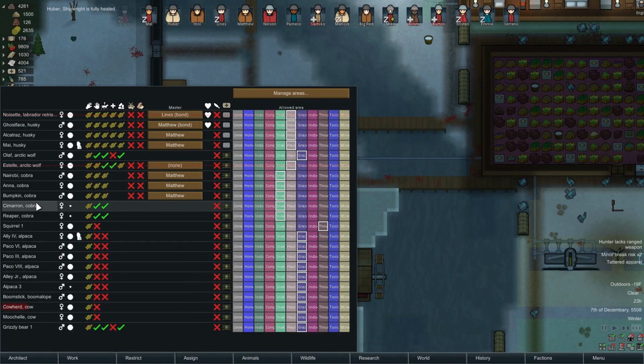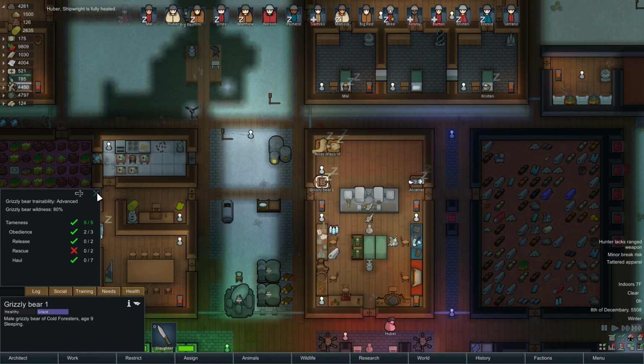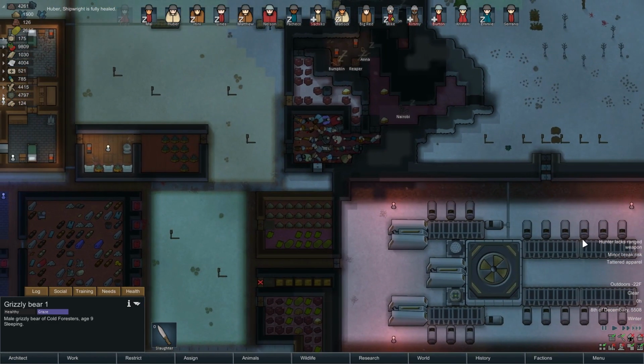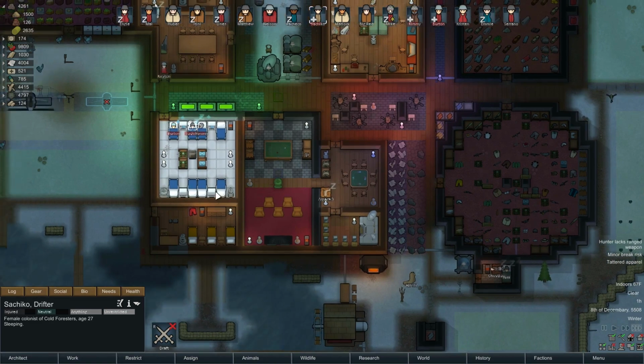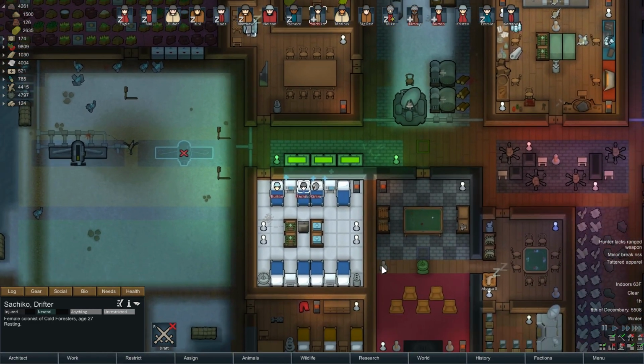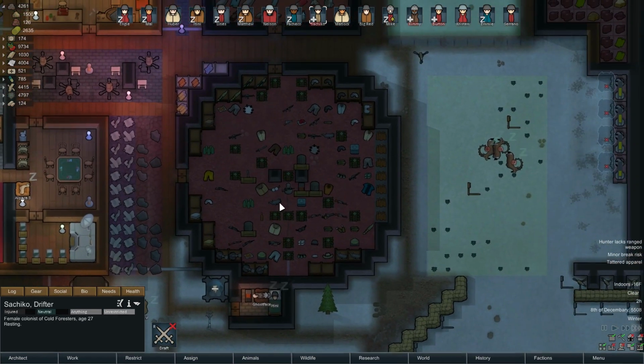And then our grizzly bear, something just got killed by a trap. Our grizzly bear is also up to a 2 out of 3. Okay, so Matthew's chipping away. Hunter lacks a ranged weapon. Yeah, that's Chico. Still in the hospital, though. I wish they would tell you. Maybe once they're up and walking around. Burton has his weapon. Kimmy has hers, so just Chico will need her chain shotgun.